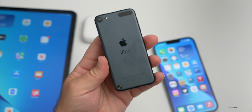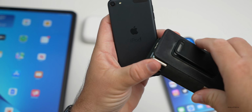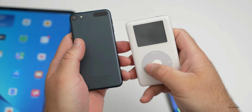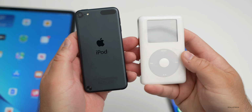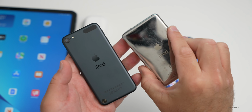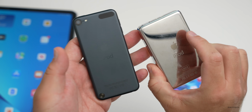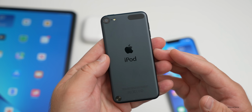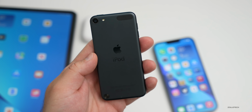So like I said last week, this is my 4th generation iPod, the click wheel iPod, or sort of click wheel. It's more of a touch wheel. And this was my first Apple product that wasn't a Mac. So this is something that's been completely discontinued. Of course, it changed eventually to the Touch, and now it's gone overall. But it's not even on the website anymore, and they seem to be getting quite a bit of money on eBay and other places as well now.